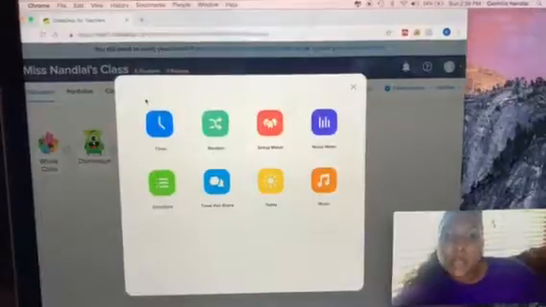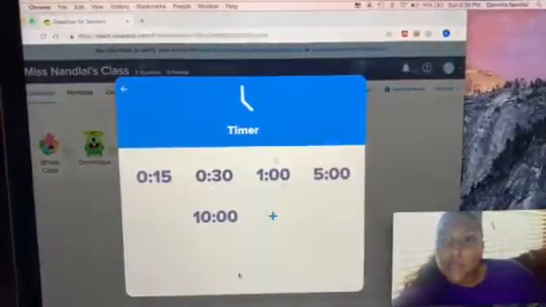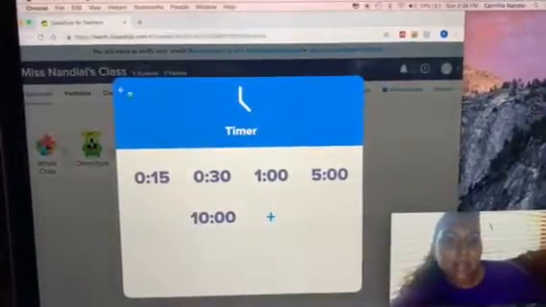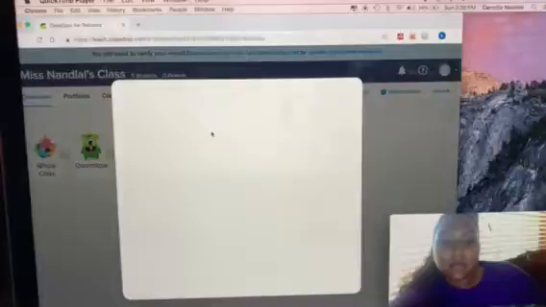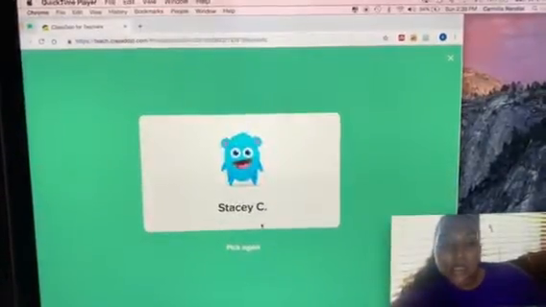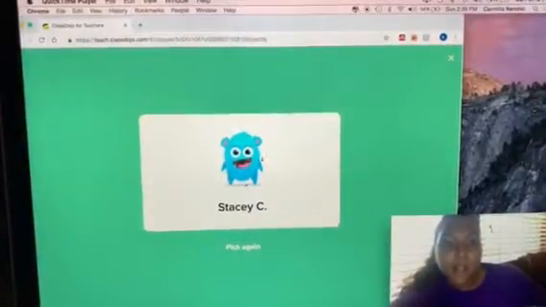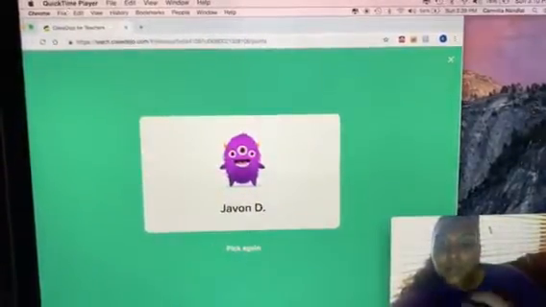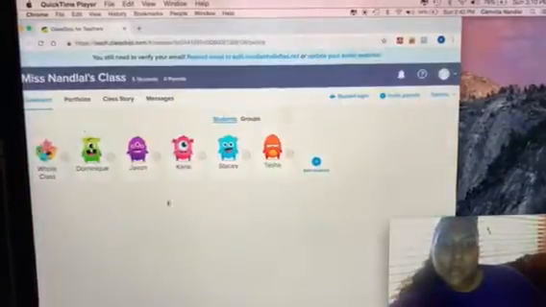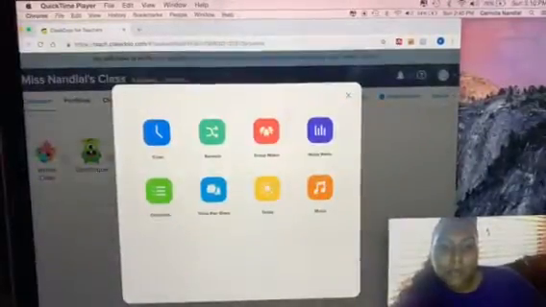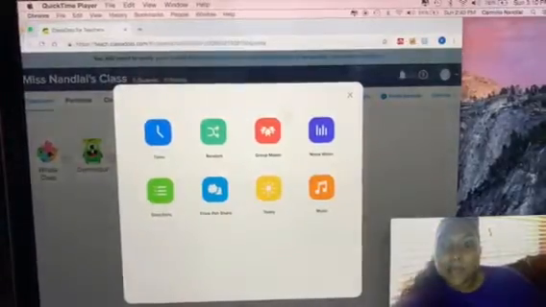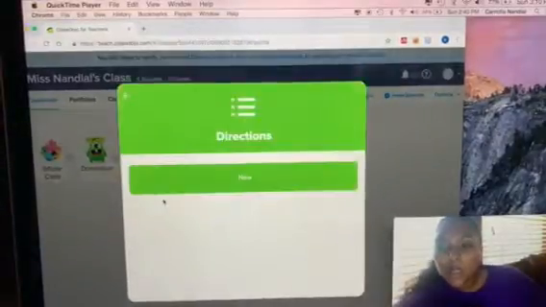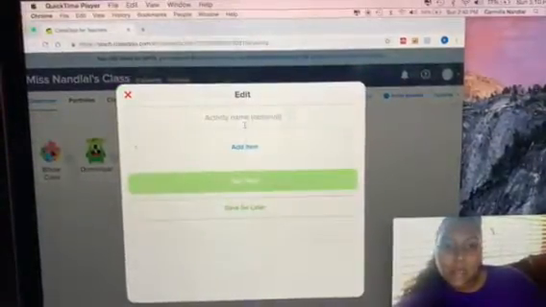So right here is our toolkit, and since this app is available for me to use on the smart board in the classroom, it does give me an option to set timers for when we are doing timed work in the classroom, as well as it helps me to do random groups for when we're doing group work in the classroom. So that way the kids can work with other students and get to know their other classmates as well.